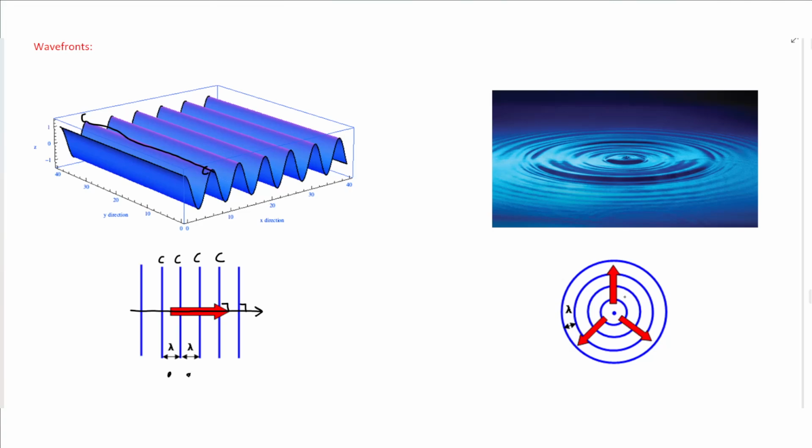And if you have a central object that is very small in size that causes the ripples or the wave fronts, then the wave will spread in all directions around that point, the center point of the wave. So the waves will appear to be circular, and the circular curves are perpendicular to all directions from a central point. The curve of a circle is always perpendicular to the radius of the circle.